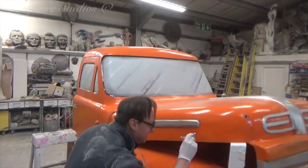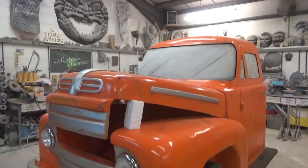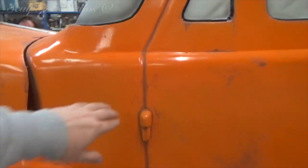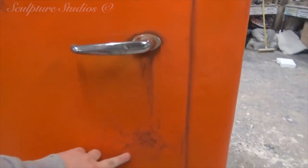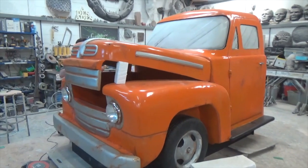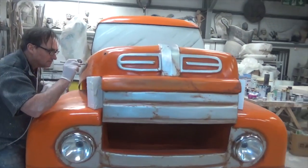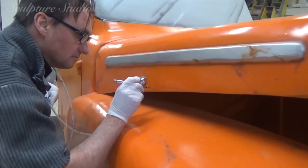The windows are being airbrushed up so they look like reflective glass — only a little bit more artistic as opposed to actual glass or perspex. Aidan's now going around with an airbrush, just dishevelling everything a little bit — highlighting all the deeper points so it's slightly more theatrical, as though there's actually a split line there when there's not — and going around all the metalwork, particularly adding all these little rusty elements. Once we've added all these little patches, we're going to send a progress shot to the client, and Steve's going to confirm whether he's happy with the finish or if we're to add more. We'll gradually build it up layer by layer — better than going too overboard and trying to pull it back.